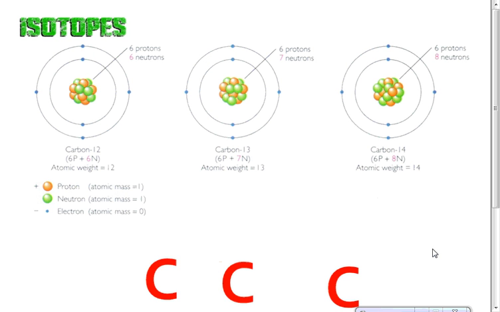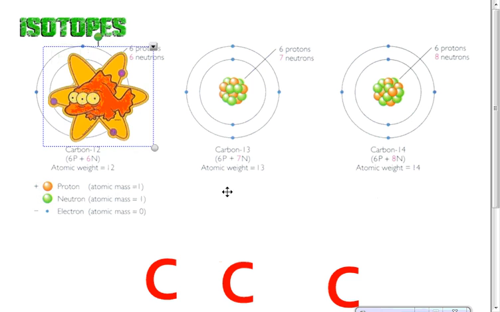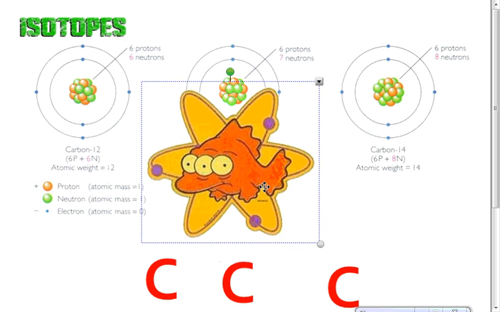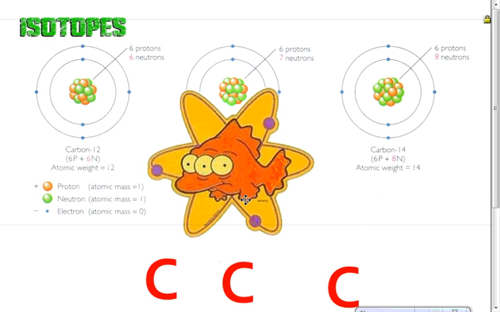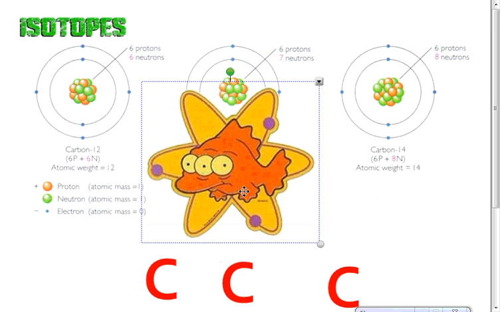One of the big deals with isotopes is if it is not a stable isotope, then it can become radioactive. And what it means is if it's radioactive, the nuclei of an atom will basically break down and alpha, beta, or gamma particles will actually be emitted. And again, in The Simpsons, this is where you see this guy. You get to see the three-eyed fish. So that's kind of some randomness with isotopes.